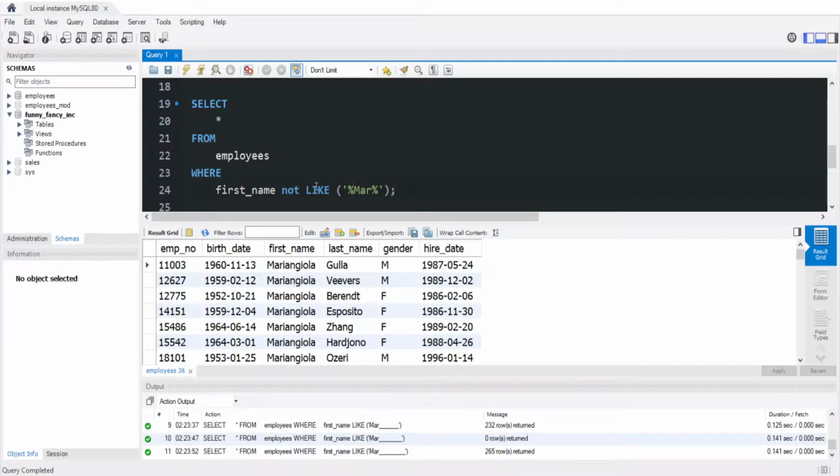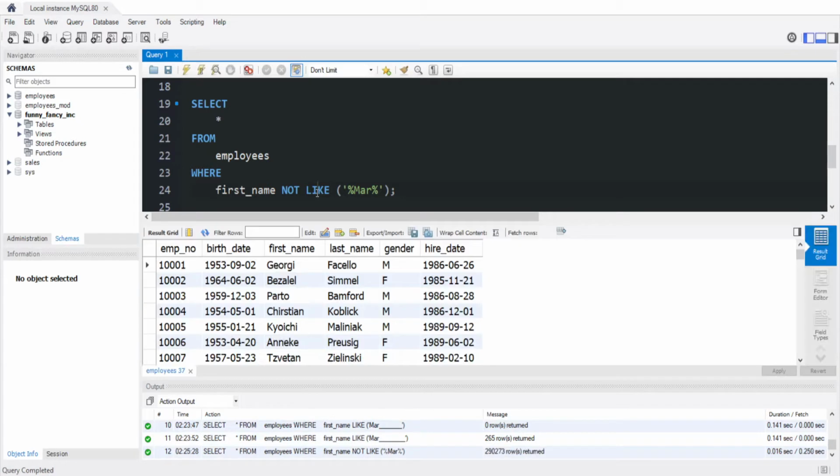So we're trying to fetch in this data set any name that has nothing like a mar in its first name string, right? So I clean this up, and we don't expect to find any name which has a mar in its first name string. So we Control Enter. Yeah. So we see we have Bezalel, Pato, we have AR, but we don't have an M. So it's fulfilling the syntax.